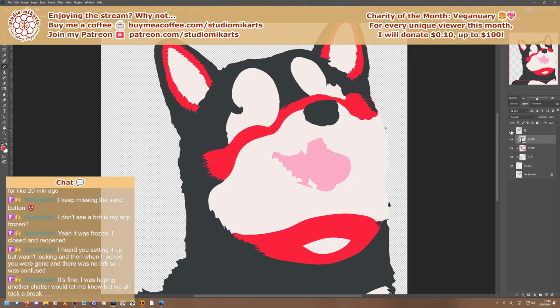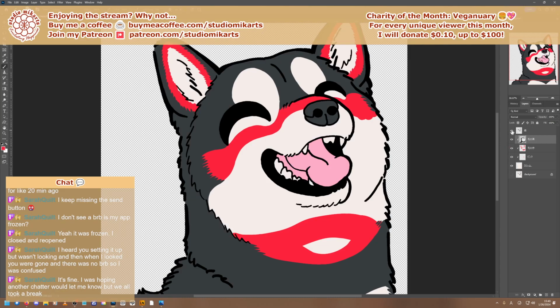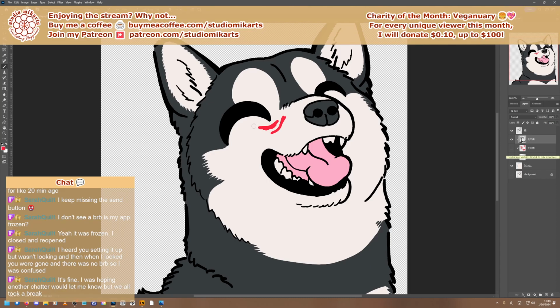Oh, shoot. I was just drawing on the wrong layer. No. Why would I do this to myself? Okay, hold on. It's an easy fix as long as I did not draw on those lines, which I didn't. Thank goodness. So pro tip, you can just take this little select tool, the lasso tool, then you, where's my copy button? It's this button. Let's cut. I'm not on the right layer. Okay, hold on. Cut. All right.